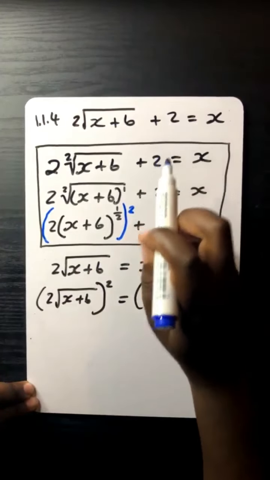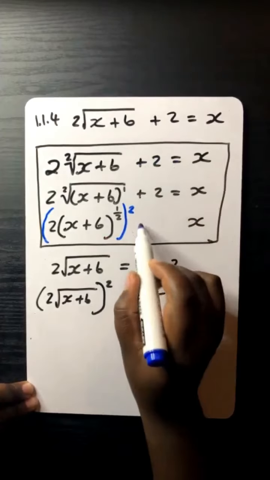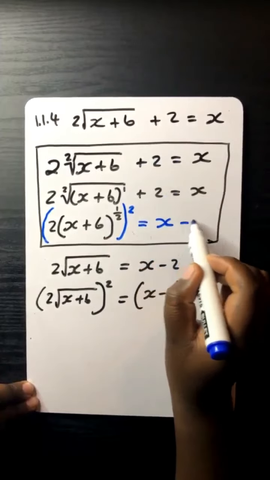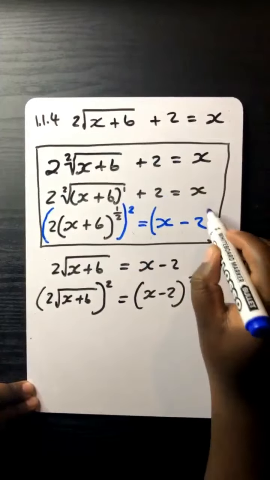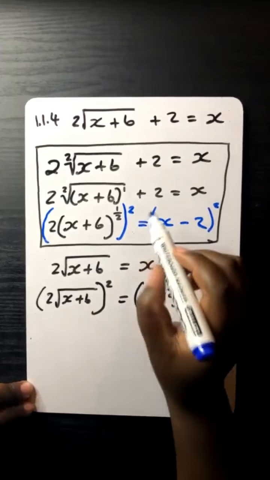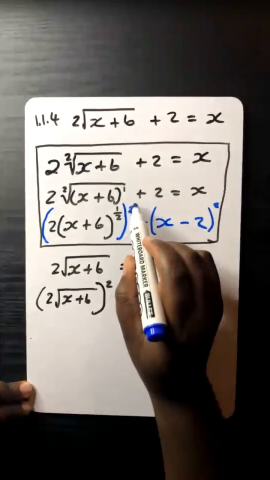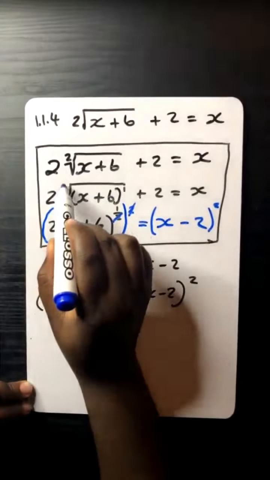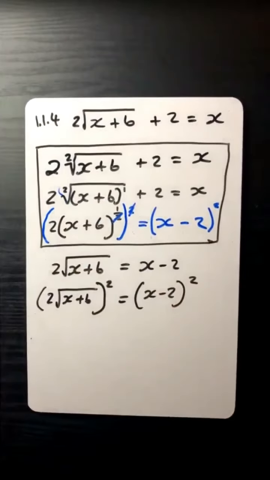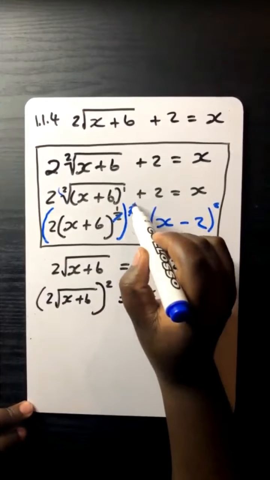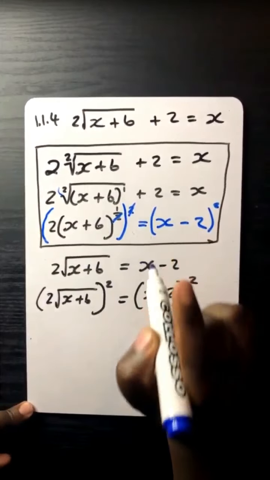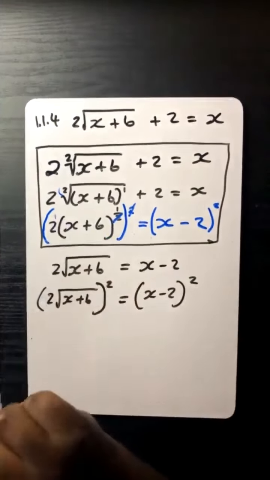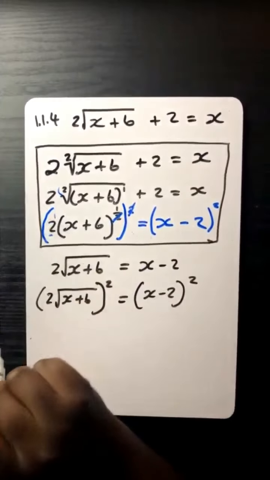So let's say that was already moved to the other side, which means it's equals to there. Then you've got x minus that 2. And obviously, you do the same. So the reason why we square by 2 is because we want that to cancel with that 2, which is from there, which was not necessary to write. So the moment you cancel that, what matters the most is for you to be aware that that squared also multiplies that 1 over there. Remember that 2 is 2 to the exponent 1.